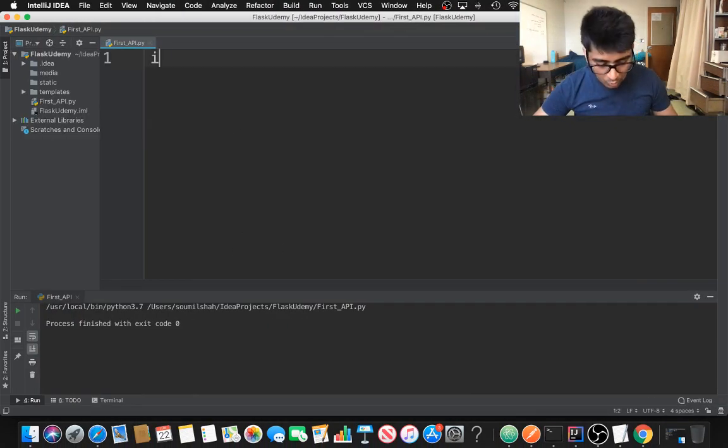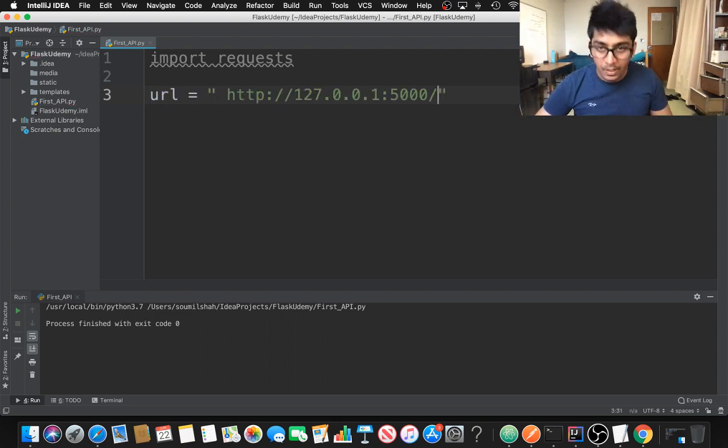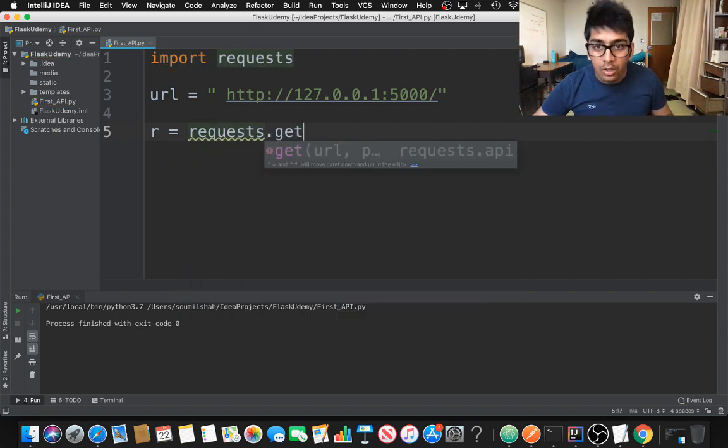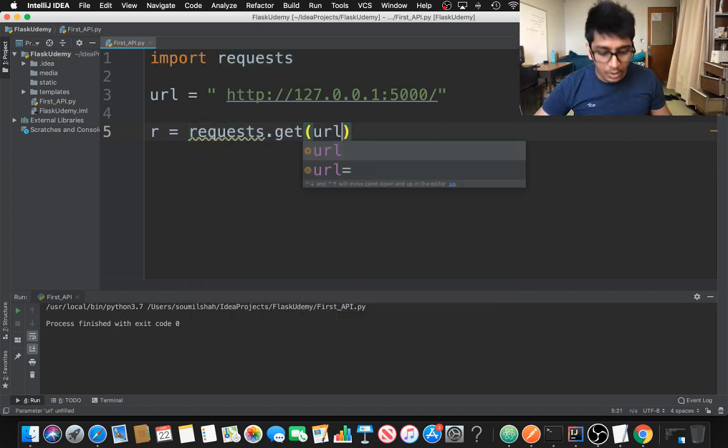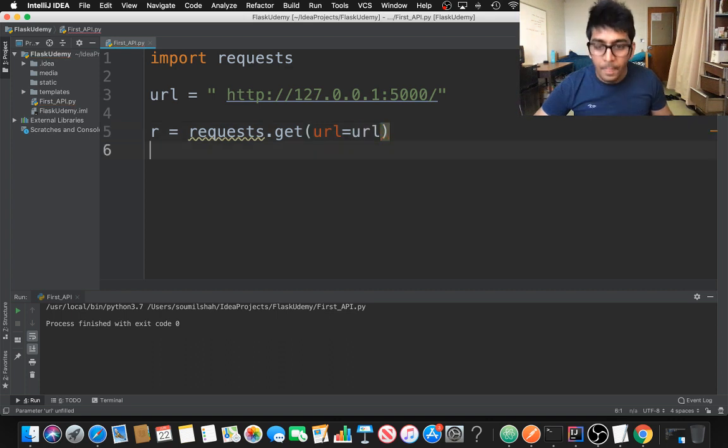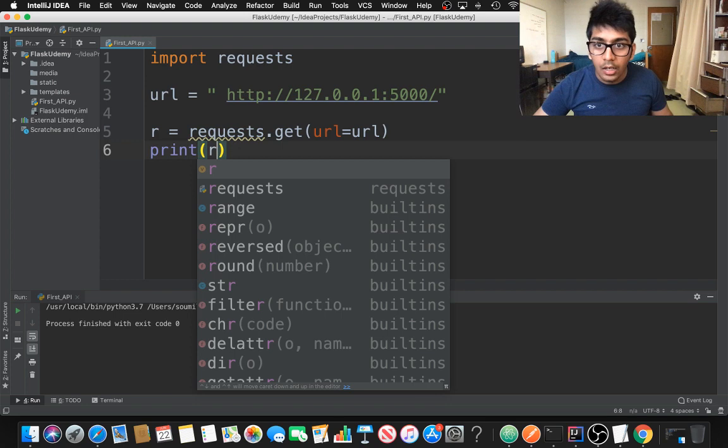We can also do this with Python. We don't need Postman. In my hacking tutorials I've already taught you this. You have to define a URL, which should be my local URL for now because I don't have a domain name right now. Then we need to make a request: requests.get(url), and print r.